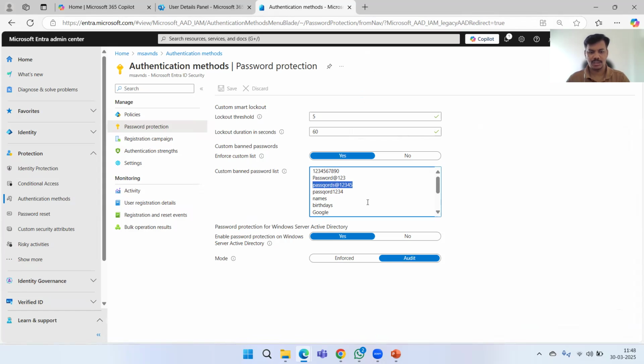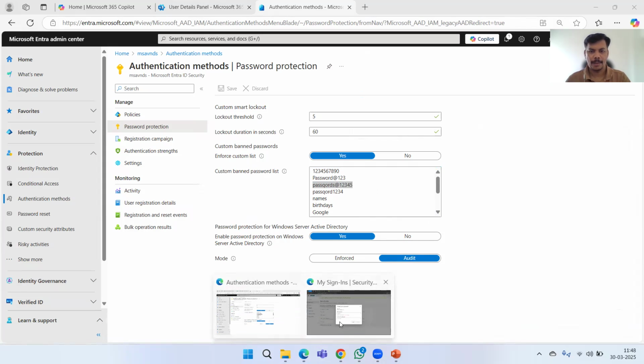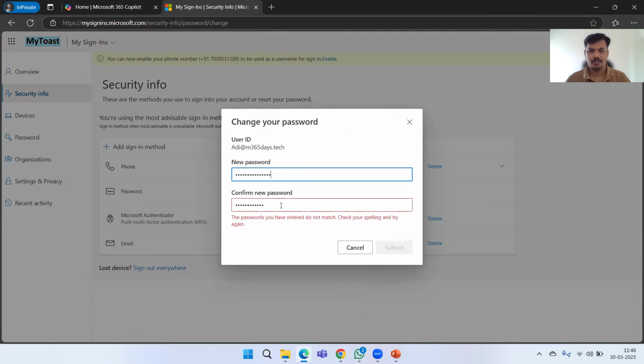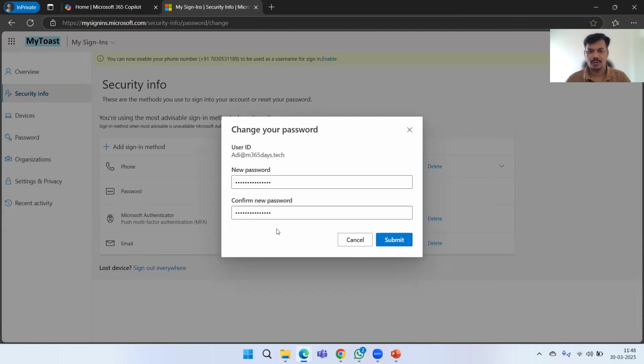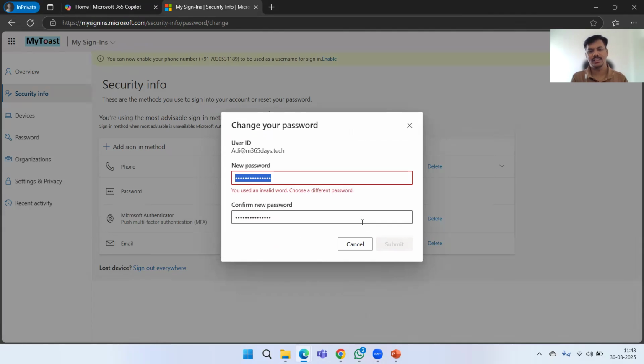Let me go back to the policy, and maybe I can use something like this, right? So they say passwords at 1234. Submit it. And let's see. Now it is going to check whether this password is listed or not.